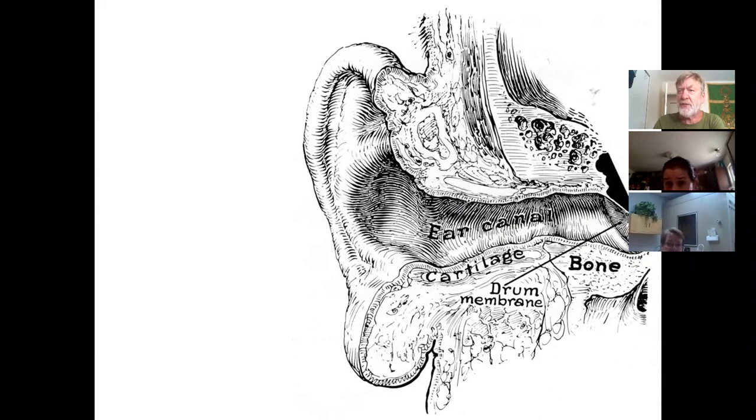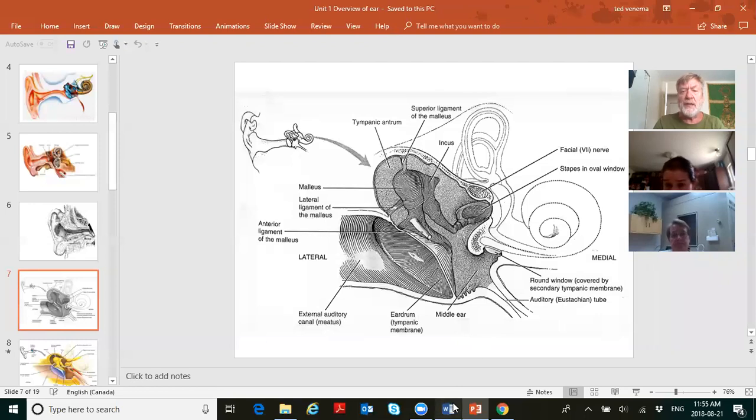So that's why doctors always tell you never put anything in your ear smaller than your elbow. In other words, don't mess around in there, because all you're probably doing is adding more grief. Q-tips aren't removing wax, they end up pushing it in further. Now, let's look at our notes here and see where we are.